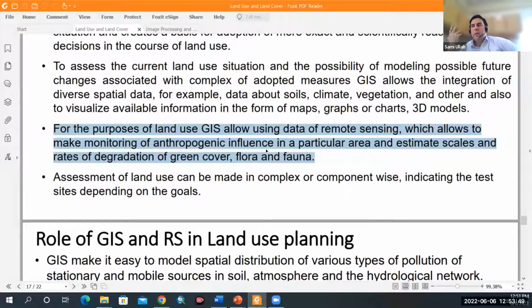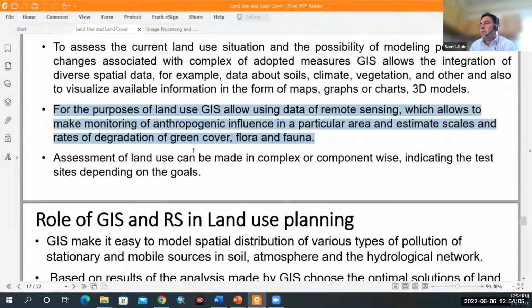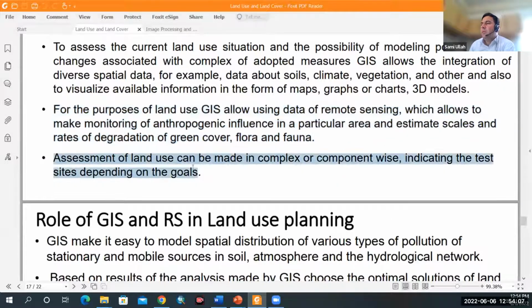So accordingly, you can make a very good decision on the assessment of land conversion and land use land cover assessment, its conversion to other land use land cover classes. You can make a very good plan for decisions like that. So assessment of land use can be made in a complex or component-wise manner, depending on the goal.